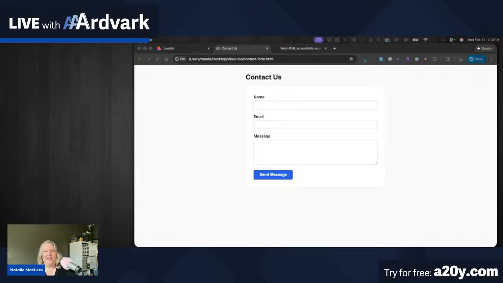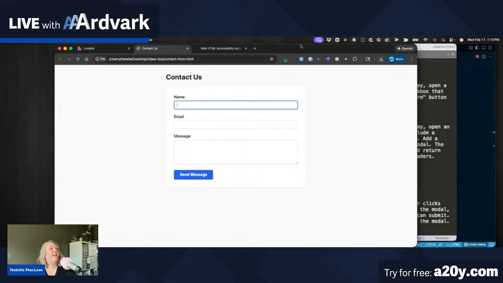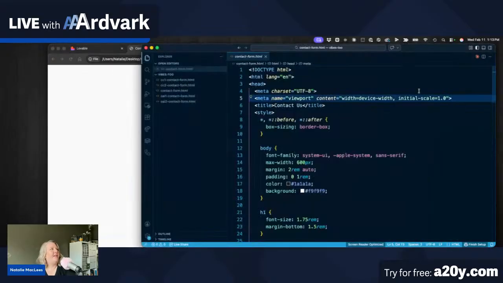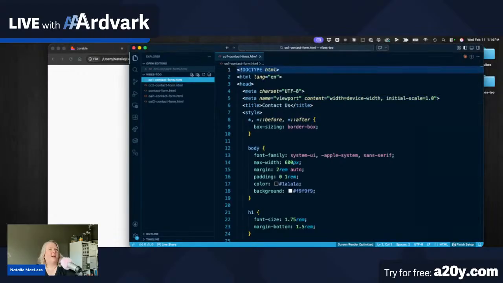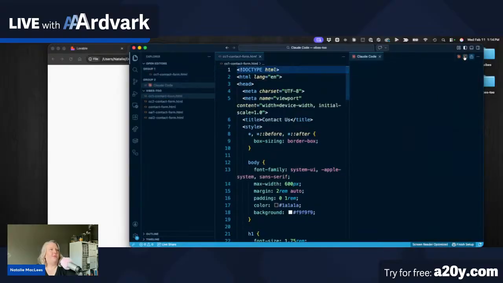All right, let's go ahead and start with Claude. And I've got it open over here. This time, the lesson I learned from last time is I need to have multiple copies. So I have 2 copies for Claude. I have 2 copies for OpenAI of the form, but they're exact copies of the starting file so that I don't have to do a bunch of messing around to reset.